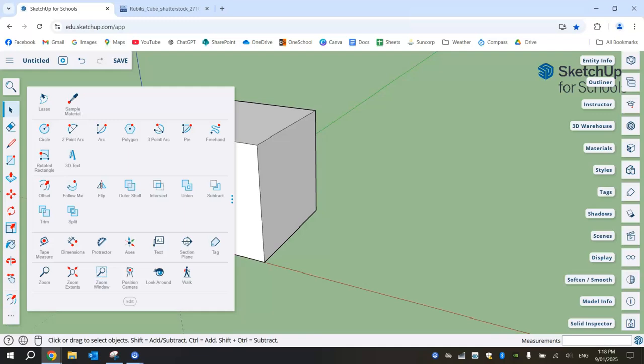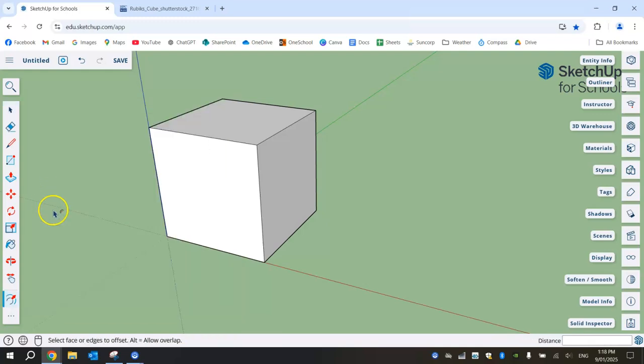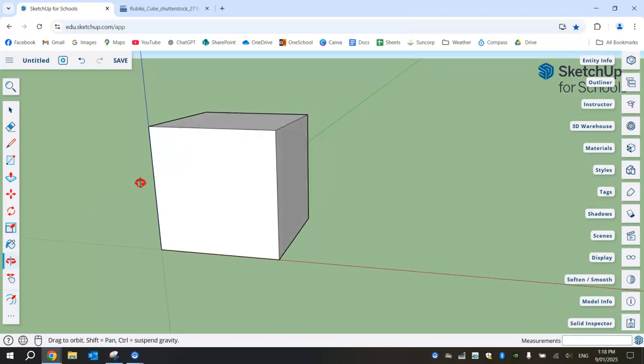So this expands out your menu here, so you've got quite a number of different tools you can use, and the one we're looking for is offset. As I said before, it's just hiding in the middle there. It's got a red arrow pointing through a couple of circles there. And with the offset tool, basically what you do, just watch what I do here and I'll explain it as we go.